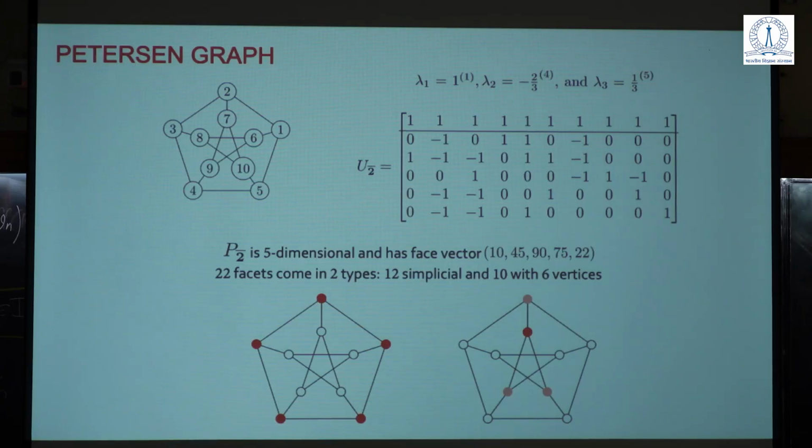And the others have 6 vertices. So if you have a 4-dimensional simplex, how many vertices do you have on it? 5. So 12 of them have 5 vertices on them, and then 10 of them have 6 vertices on them. There are 2 types, okay? So that means the designs, which are the complement, will have 10 minus 5 from the first type, and 10 minus 6 from the other type. So either they are size 5 or size 4, okay? And those are the 2 pictures you see there. So either you get designs with 5 things, and I think those are all uniform.